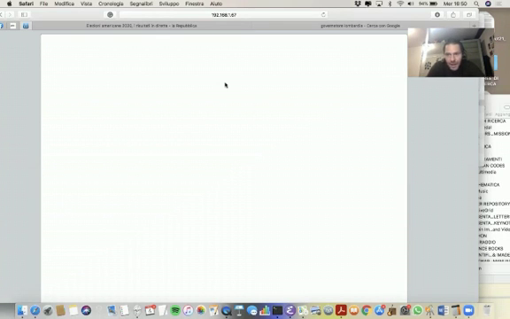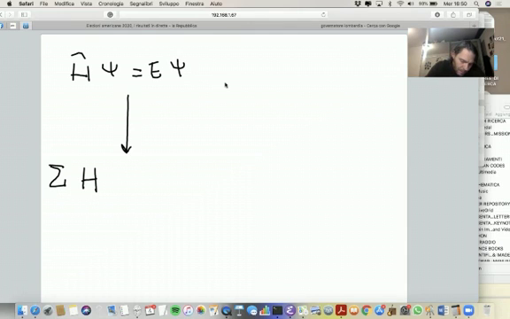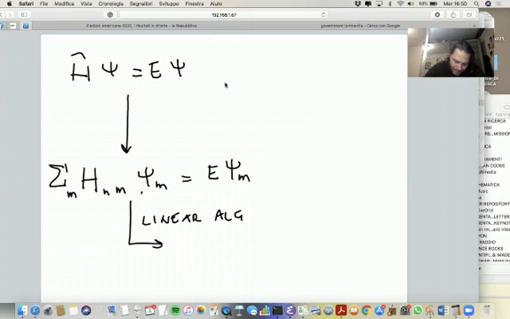Before we go into a simple code and look at how it works, and then apply it and see what comes out, let me just state once again the general strategy. The general strategy is to go from the continuous problem to the associated discrete problem by discretization, and then use linear algebra packages to find eigenstates, let me call them phi n, and related eigenvalues E n. So, discretization here is used to turn a problem into a tractable problem for a computer.